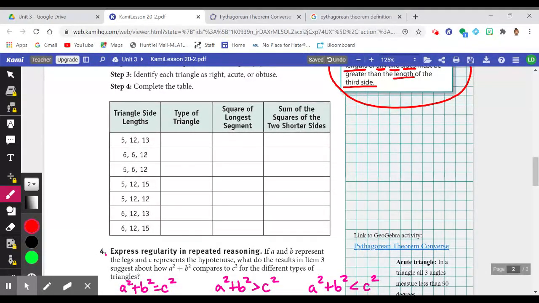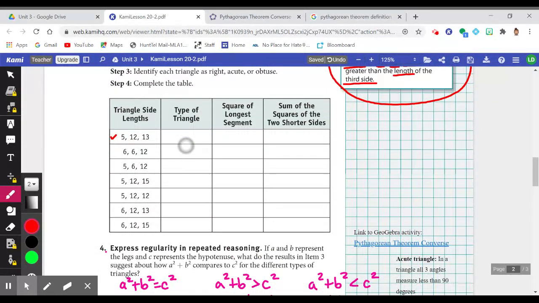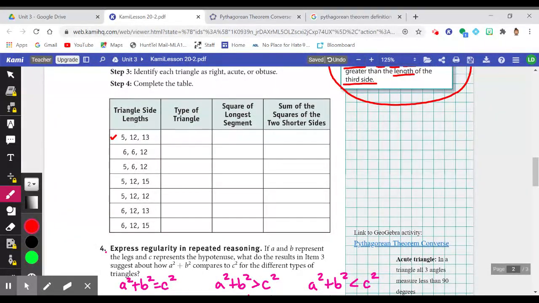So look here, for example, we'll actually use this chart for that information because that's an important geometric relationship. 5 plus 12 is 17, which is greater than 13. 13 plus 12, 25, definitely greater than 5. So this does, in fact, make a triangle. However, notice it said that it had to be greater than the length of the third side. These two shorter sides added together, 6 plus 6 is 12, not greater than 12. So a triangle cannot actually exist if two sides are 6 and one side is 12.